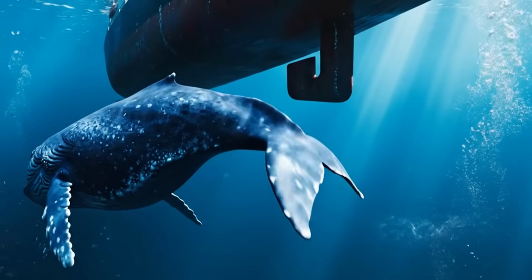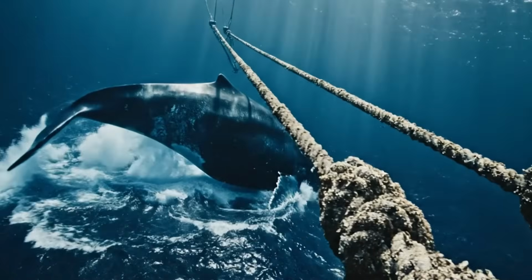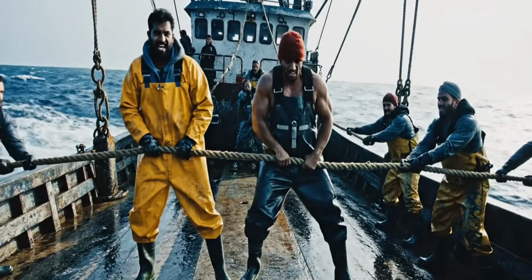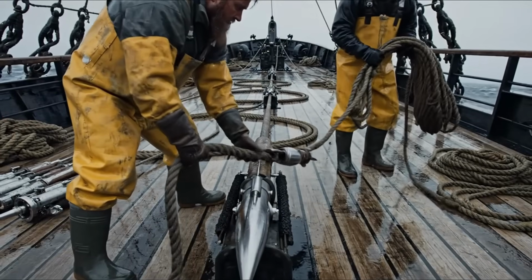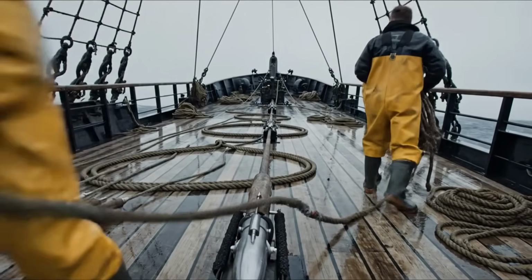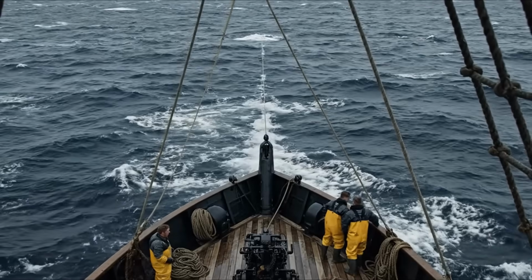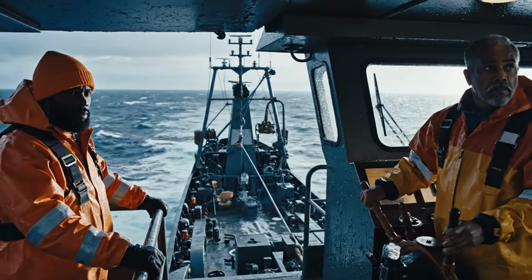Outside, on the deck soaked with rain and sea water, the men no longer talked animatedly like when they first set sail, but instead, there were short nods and short, precise reminders. The harpoon was checked meter by meter. The cables were folded into heavy coils. Large steel hooks were hung on the crane arms, all waiting for the moment the giant whale appeared.